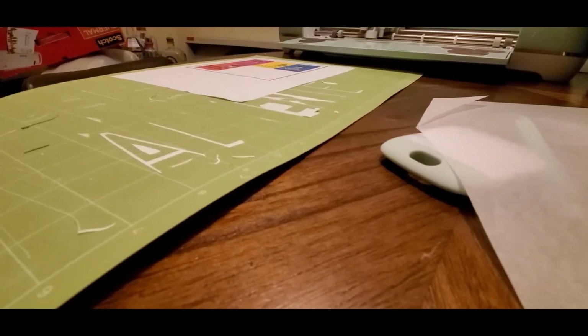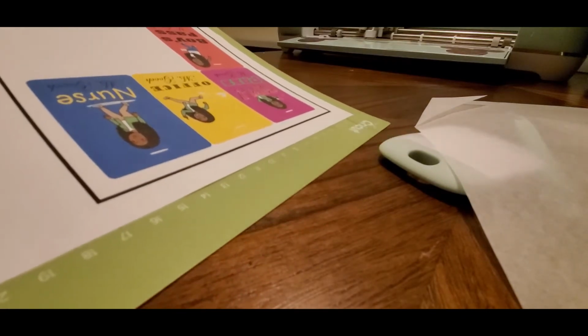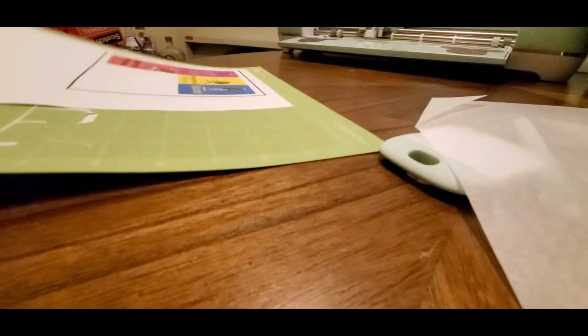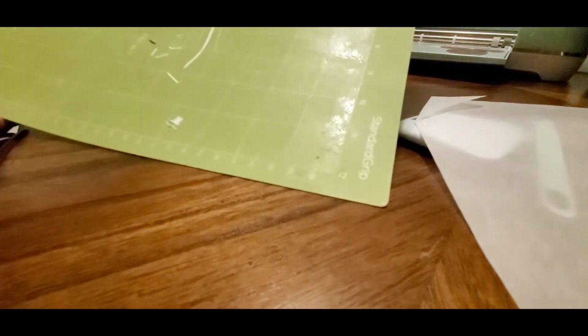All right. So you are going to place your paper on your mat. So, fun fact, if you didn't know, you can use either side of your mats. This is the long mat. And you're just going to place it in your Cricut.